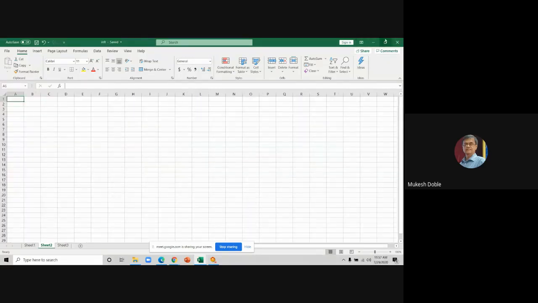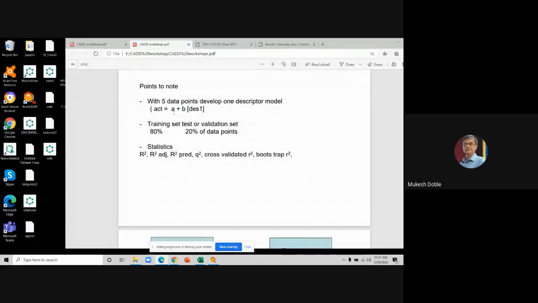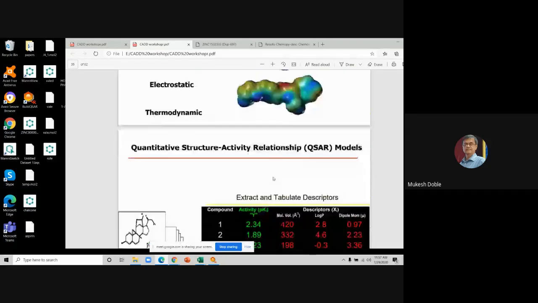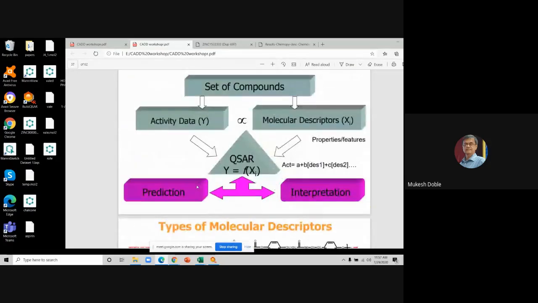And that particular model, you take it for predicting the activity of new unknown structures. Knowing the structure, if I don't know the activity, I will use it to predict the activity for the new unknown structures. Okay, that's what it is. Ultimately, this prediction is a very important point. It's not only fitting, but also prediction.